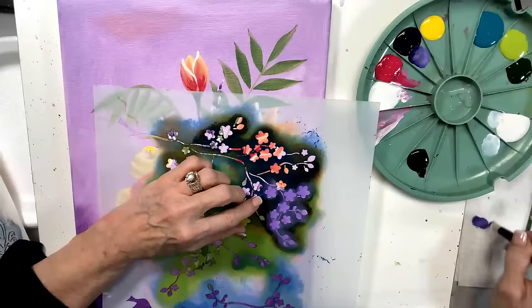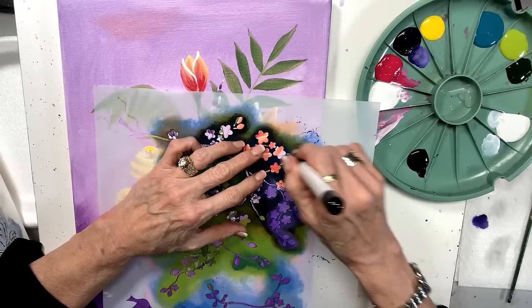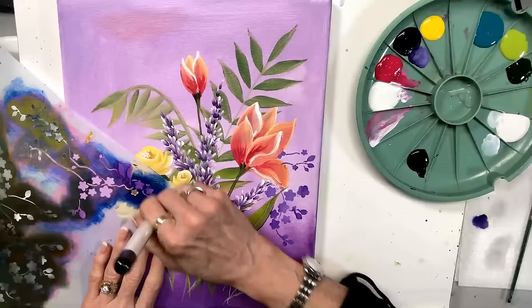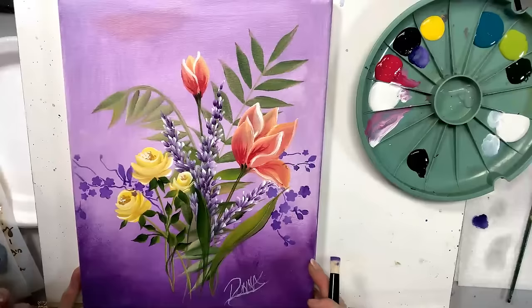So I wanted to put darker here. Okay, darker on the edges, a little bit darker. All right, a little bit darker here, a little bit darker here. Okay, so look what happens. See how that added to it? All right, so let's come over here. I can flip this and have this coming out of this bouquet. Okay, left and right. You turn it both ways so it goes into every crevice. To the left, to the right. And then we put a little teeny bit in here. Okay, so look what happens.